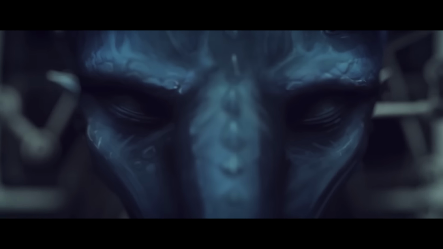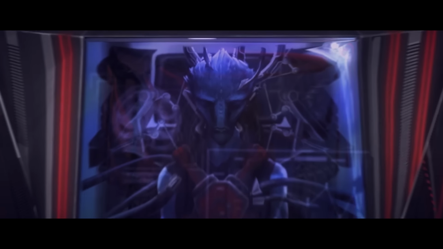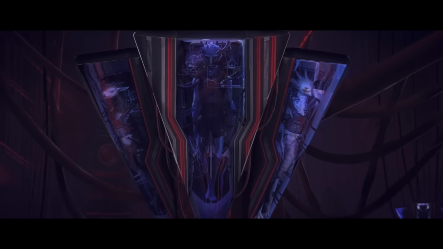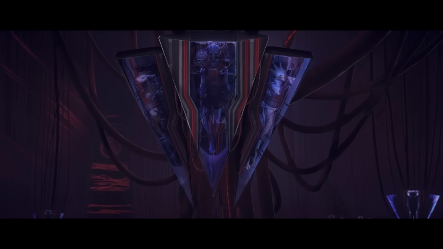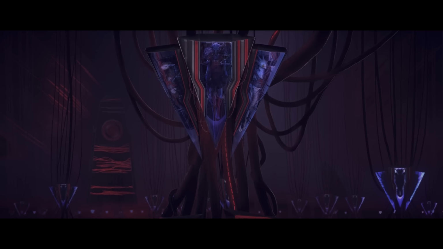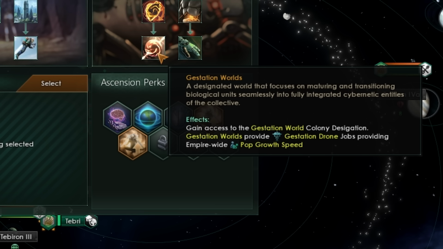Gestation Worlds. Gestation Worlds are unique to those taking the cybernetic tradition tree, but there are a few hoops you have to jump through. Gestation Worlds are described as planets packed full of maturation pods and nutrition slurry tanks. These devices are pivotal to the planet's infrastructure, as this is where drones prepare young biologicals for integration into the collective. Once you've unlocked the specific tradition via the cybernetic tree, and for the low price of 1,000 unity, you can designate a world into a Gestation World.